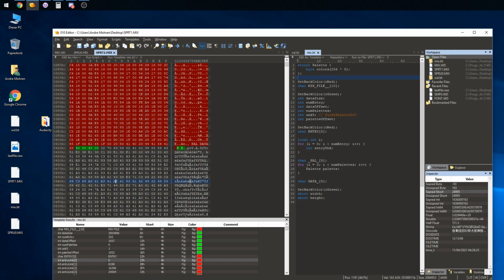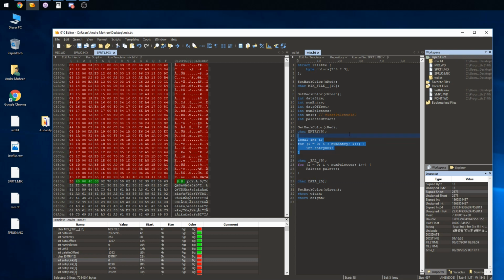However, in this particular case, I think we could basically read everything till the end of the file, but no, let's not. Let's calculate this and let's read this properly. So what we actually need to do is we have our offsets here.